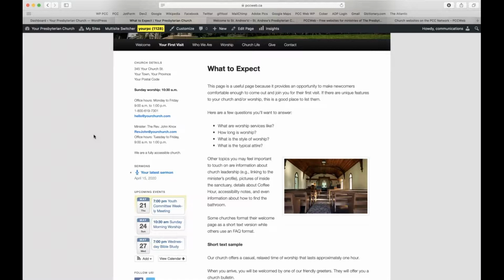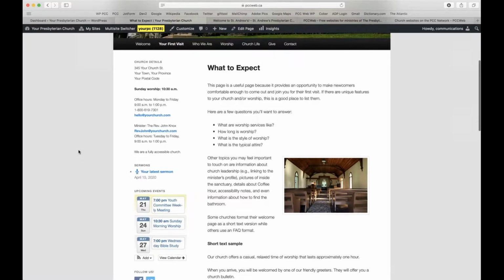Even simple things like what the dress code is like. I've been to churches where one time I showed up quite formally dressed and expecting a fairly formal service. And the clerk of session greeted me in like a tank top and flip flops. Like I felt a little out of place, and I was like, oh, geez, I wish I could have worn my flip flops. You know, I wish I could have known in advance that it was a much more casual environment. I would have been more comfortable. These are little things that can make a big difference.